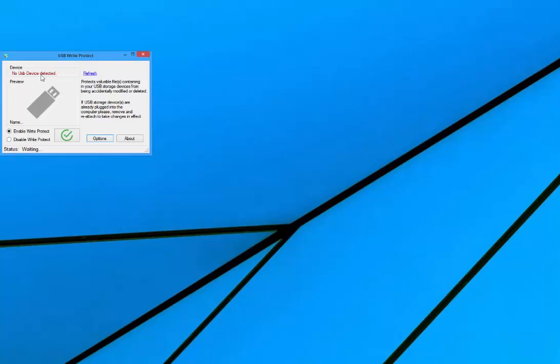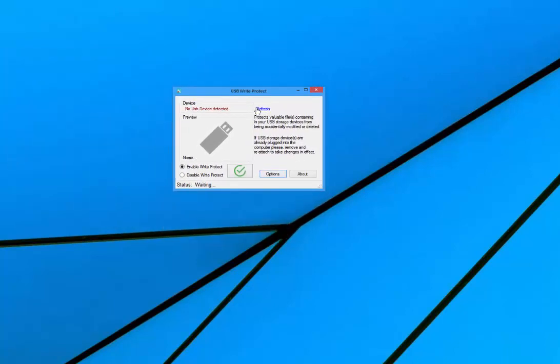My name is Secret Service and today I want to show you how you can remove the write protection on your USB flash drive. It's very simple. I put the link to the file in the description. I found it on the website. And here it is. It's very simple.